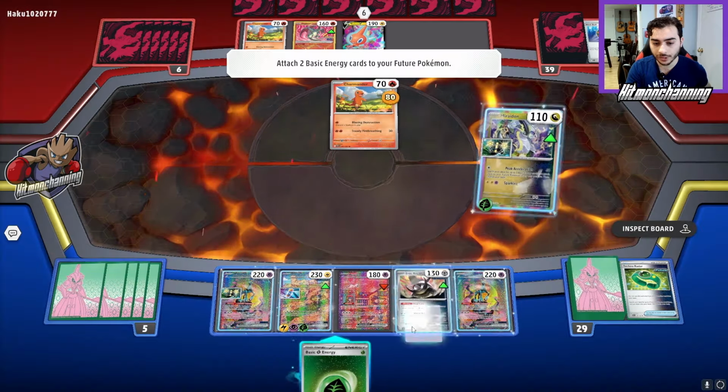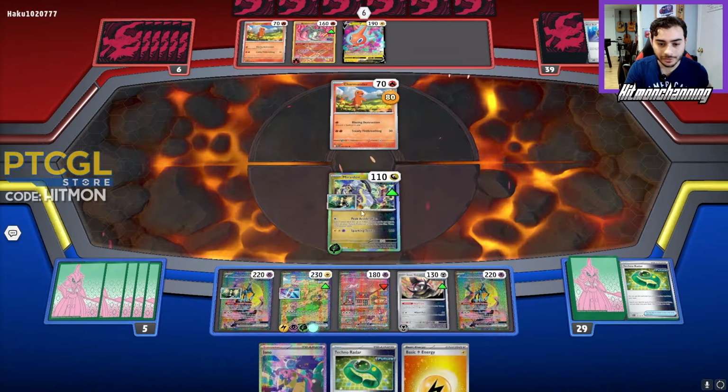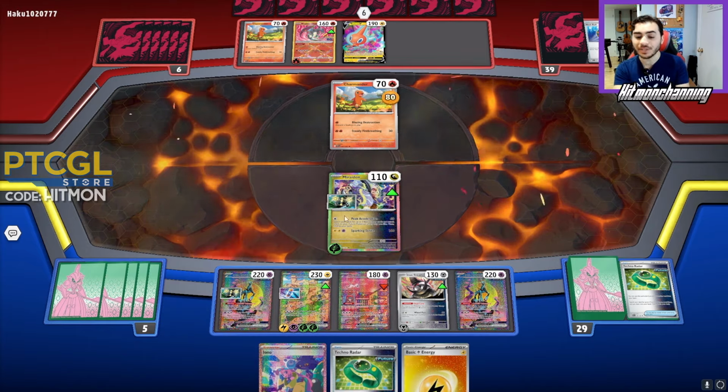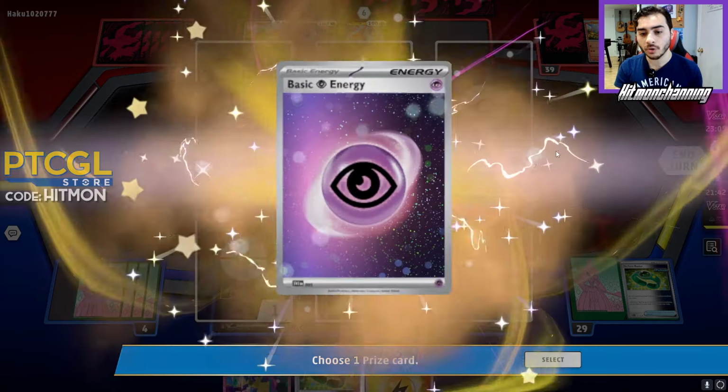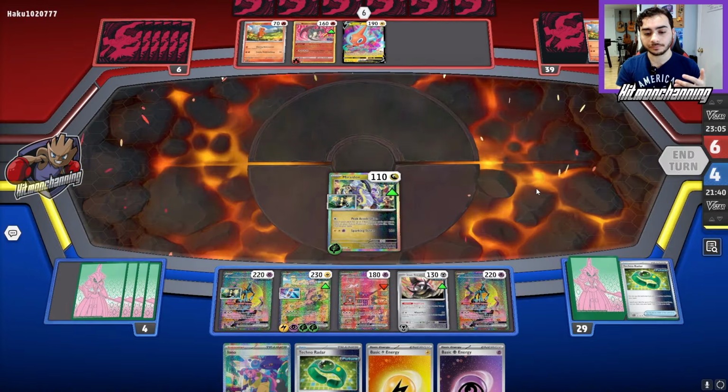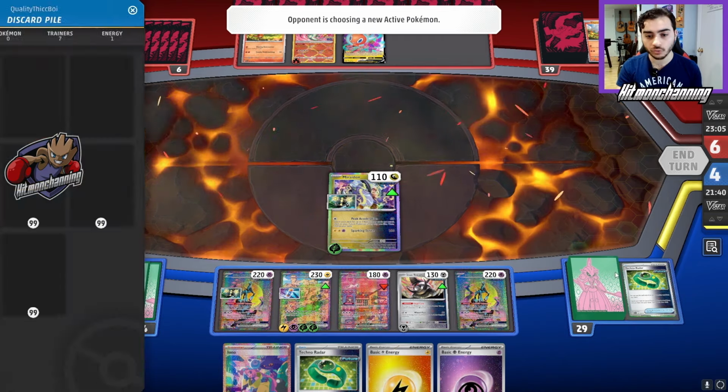Put a Metal over here and a Grass on the hands. Now, the reason I want to do this is because we can literally save all the Grass energy with Techno Radar in hand to one-hit KO our opponent's Charizard if they choose to play it.